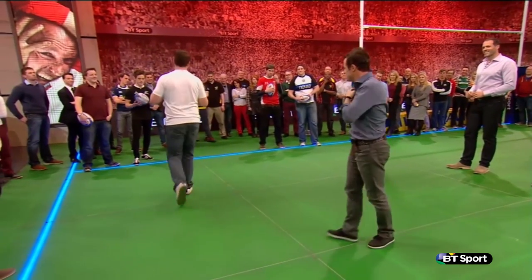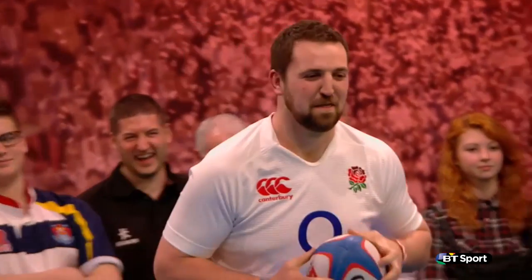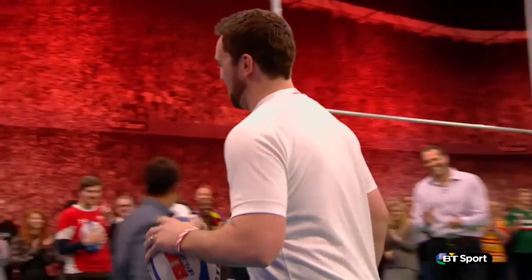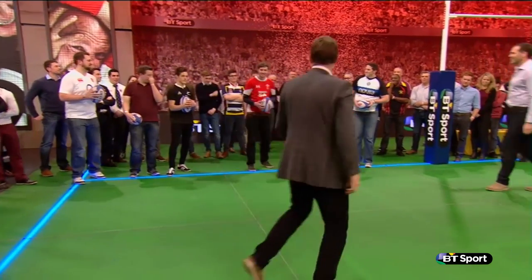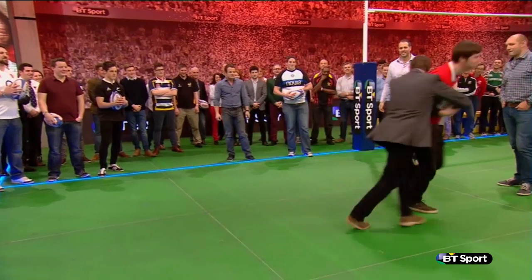You're a big guy — try and do a sidestep. This is what we do in rugby in the backs. Here's his sidestep. Take the space. That's pretty good. And if you have a go as well, against Matt Perry — the most capped England fullback of all time — see if you can beat him. He was the last line of defence. Terrible attacker. Brilliant defender.